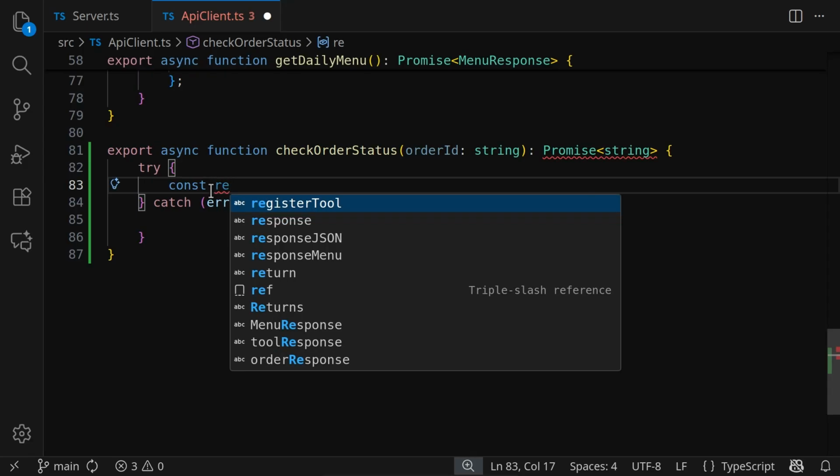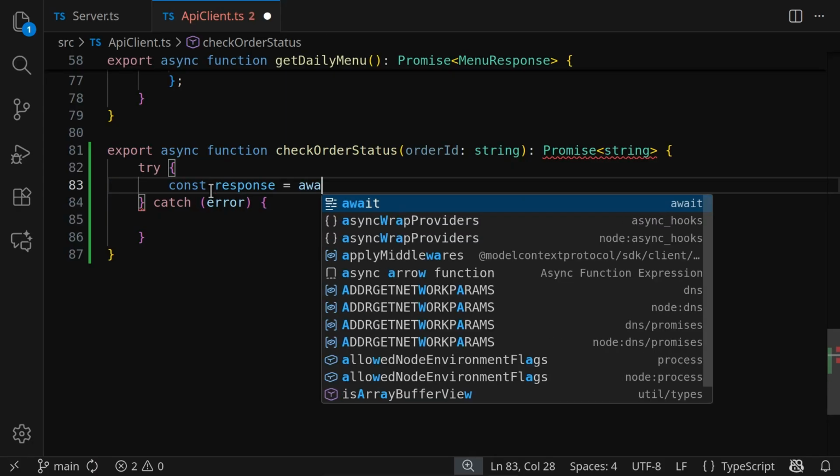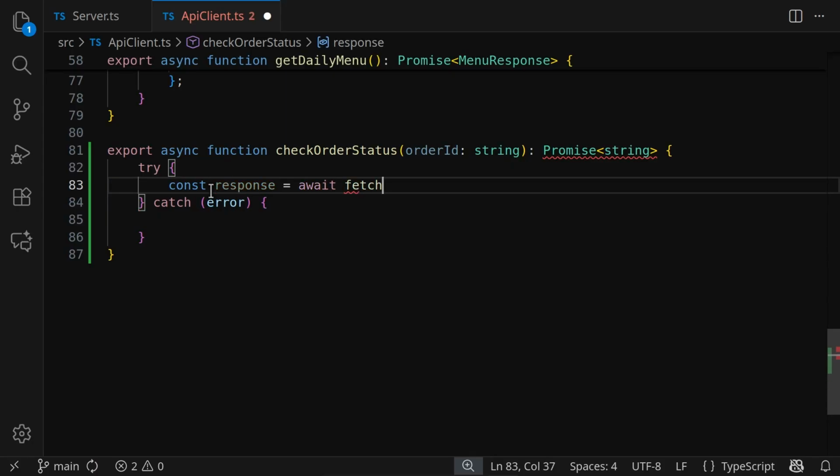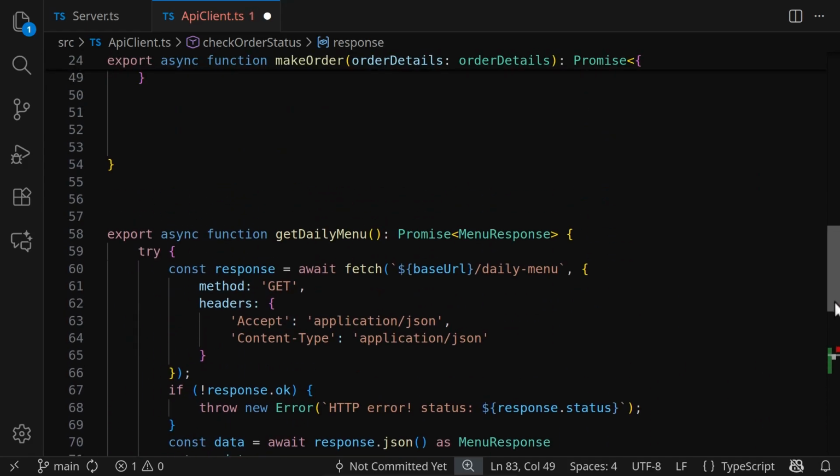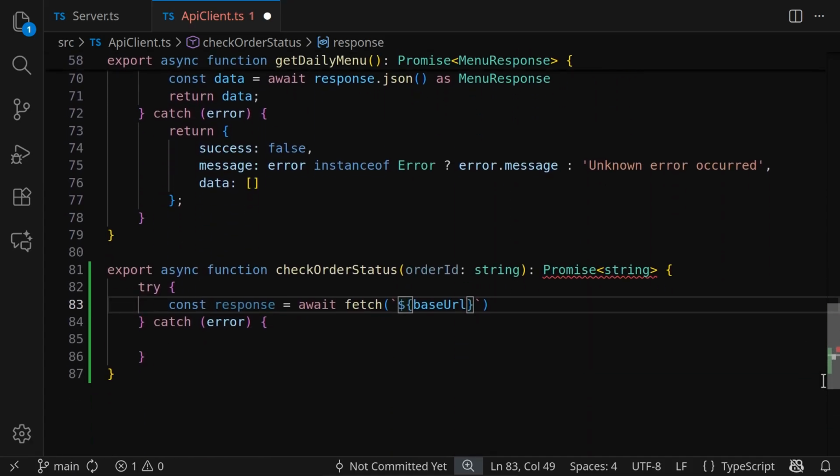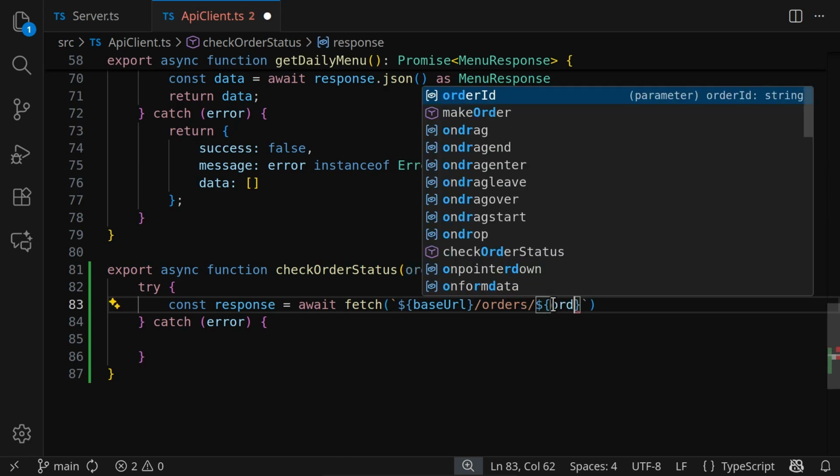So I say const response is await fetch to our base URL. So just as we did before, /orders, right here, /orders, /our order ID, the one that we get inside the function. So right here, I will say orderId.